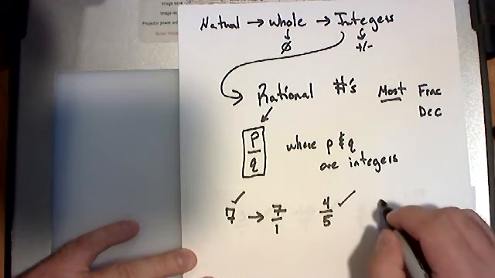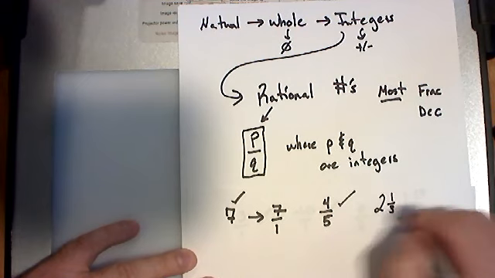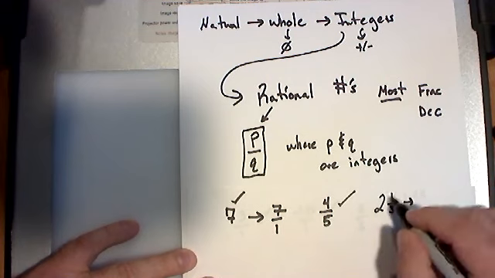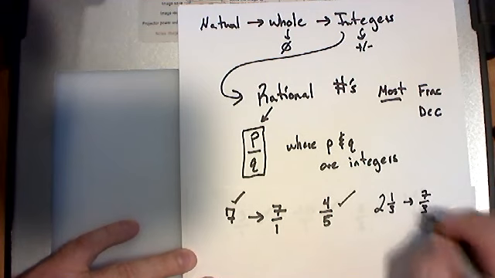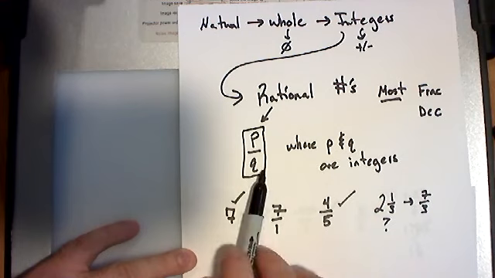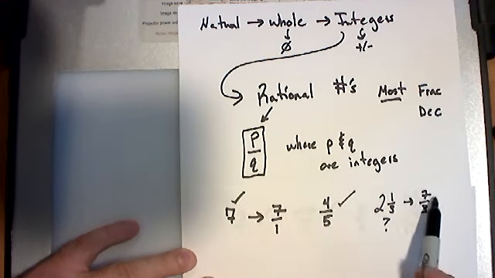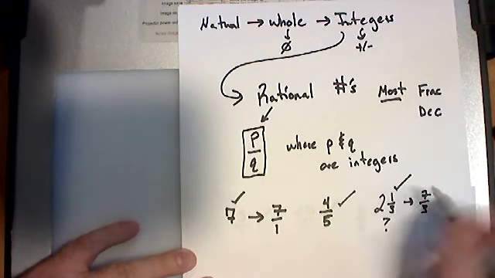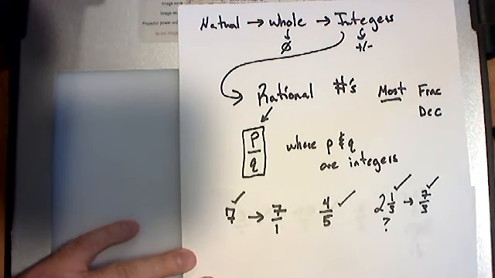We're getting a little ahead of ourselves here, but just like I said a minute ago, if I had 2 1/3, you can convert that, maybe you know how, into 7/3. We'll talk about that when we get to fractions. So if I asked you if 2 1/3 is rational, well, it may not look like it right there, right? But if you convert it, which we'll talk about another day, to 7/3, well, 7/3 is P over Q, and P and Q, the two numbers, are integers. 7 is an integer, 3 is an integer. So yes, 2 1/3 is rational, and so is 7/3. They're the same number, all right?